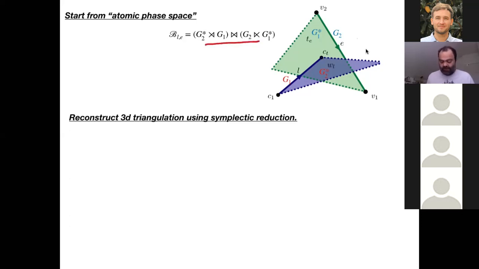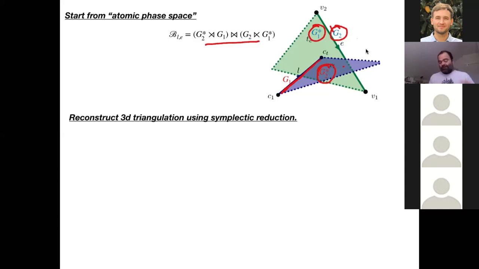And like I said, even though they are groups, right, it's an Heisenberg double, I'm going to interpret them as two groups. So when I'm going to decorate things, the G1 is going to be on the links, and the G2 star is going to be on the faces, the dual faces. G2 is going to decorate the edges, and G1 star is going to decorate the triangles. And we're dealing with half links. We can also deal with half edges, but for simplicity, we just dealt with edges directly.